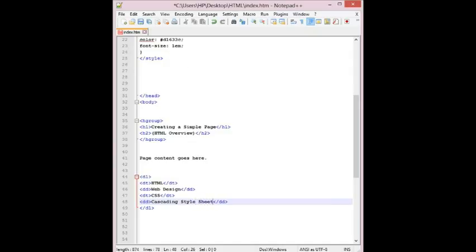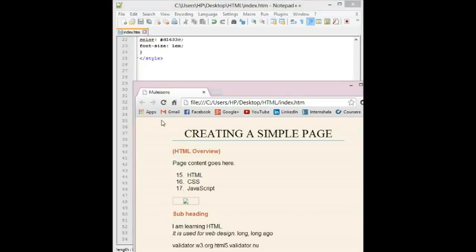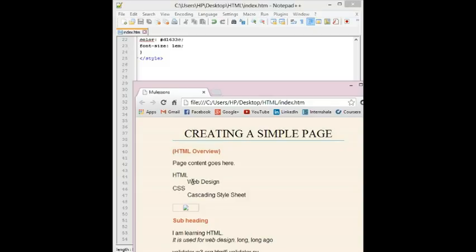Now if I save it and see the change in our browser, you can see that the list goes like this. This one is our name, and this one is our value. You can understand it in this manner, as a name value pair.